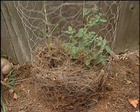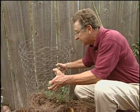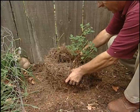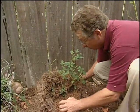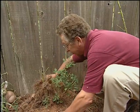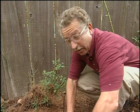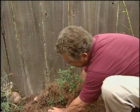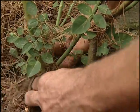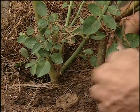In the springtime, we're going to reverse the process. We carefully remove the basket and then just as carefully take away the mulch. Now there may be new growth coming up if it's been warm, and we want to be careful not to damage it. And after we've gotten the mulch pulled away, and don't throw it away or dispose of it, then we carefully pull the soil back. Again, be careful of new shoots that may be coming up at the base of the roses. They'll be very brittle and they'll break easily.